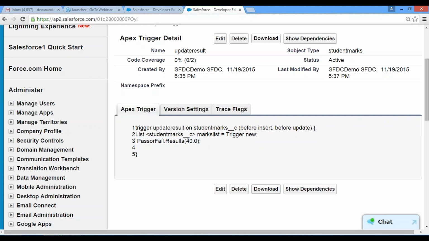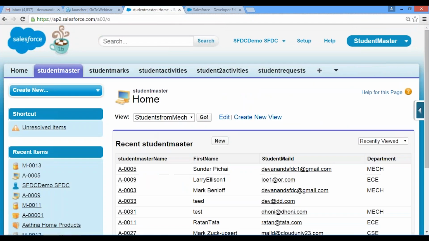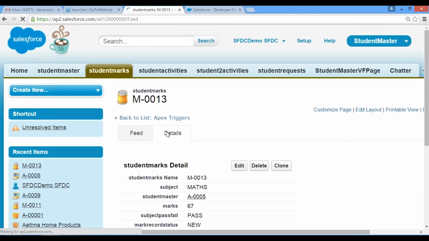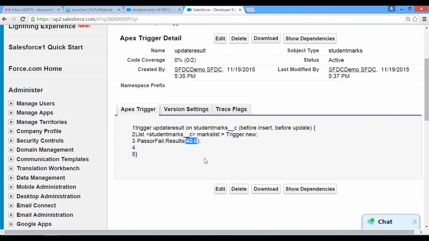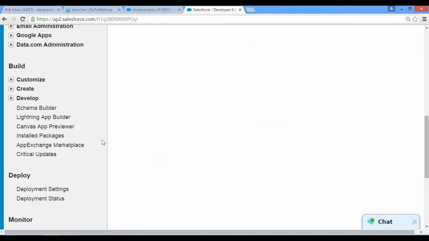And then you're just calling this pass or fail value, and you can make these changes here. You can just use the mark that has been entered in the record in the front end. Say I have entered value 40 for a particular student. That value can be captured here. So in this example, I've just put in a hard-coded value, but you can use the trigger variables and then write the code here. So this is a simple example. We didn't want to complicate this or show you too many lines of code, but we just wanted to show you the power of the platform.